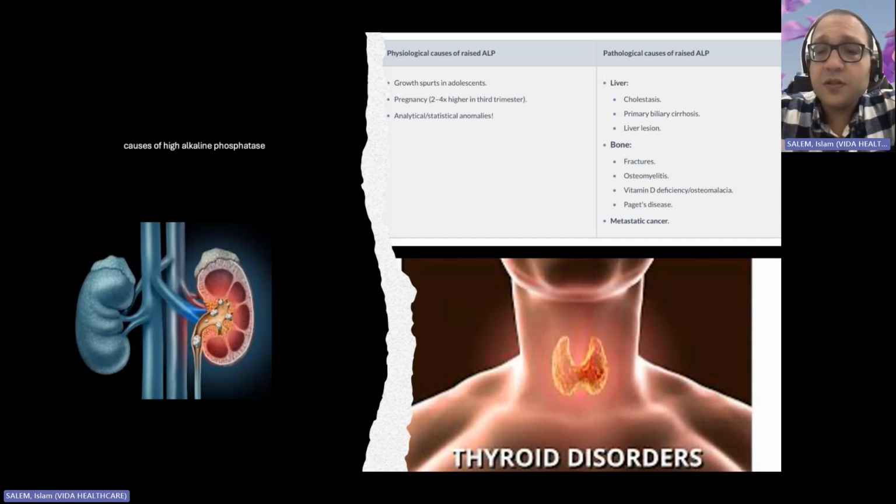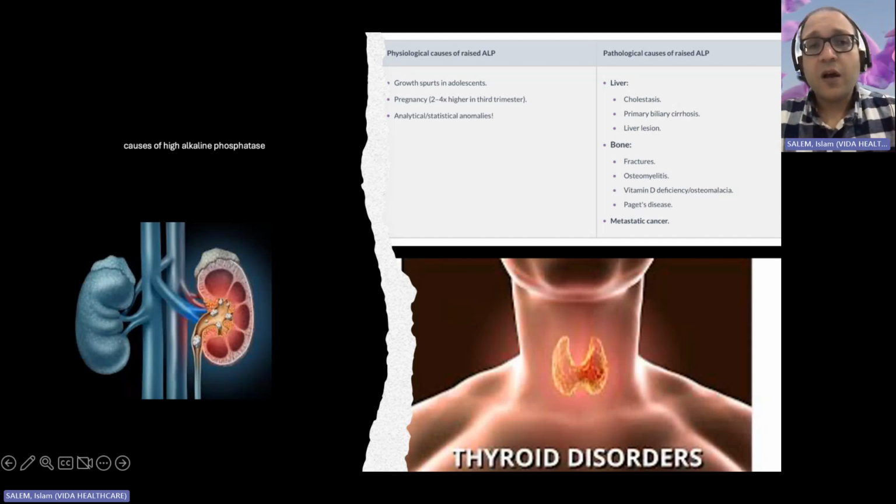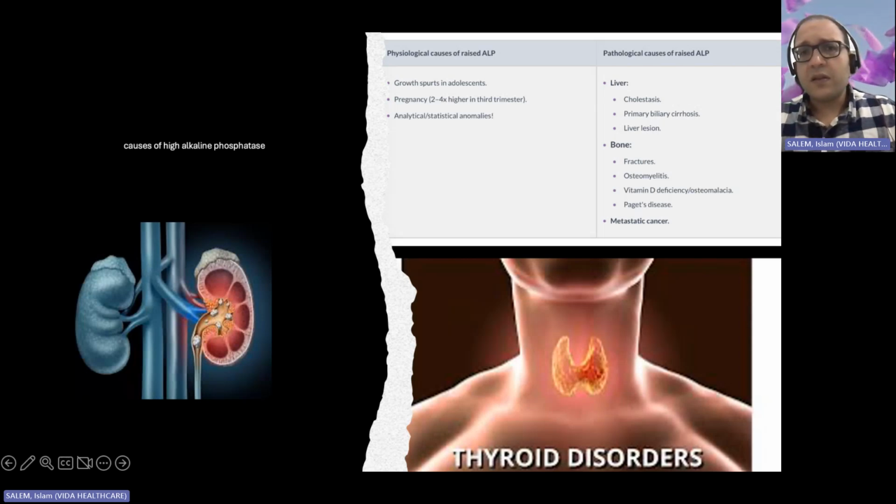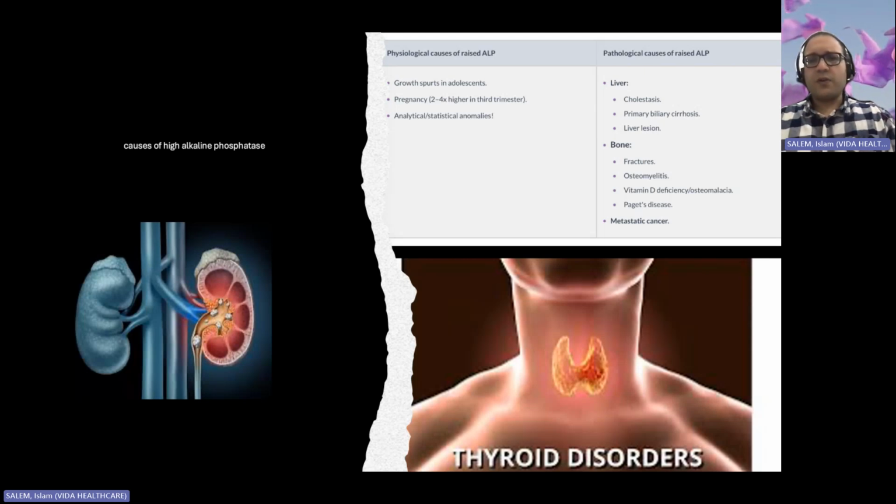Keeping in mind that alkaline phosphatase will be high if the patient has chronic or acute kidney disease, because you know the kidney is the source of filtration or excretion of the alkaline phosphatase. So if the kidney function is abnormal, it's very difficult to interpret the alkaline phosphatase without having trends, trends of the alkaline phosphatase. Also, if you have a problem in the thyroid, that will cause high alkaline phosphatase, either hyperthyroidism, hypothyroidism, or goiter.